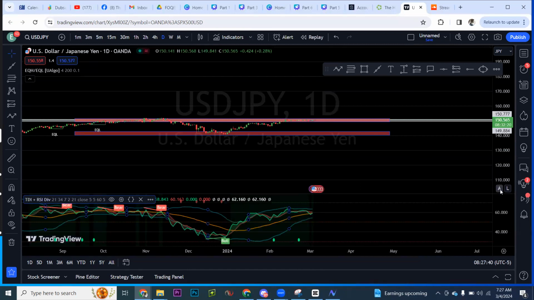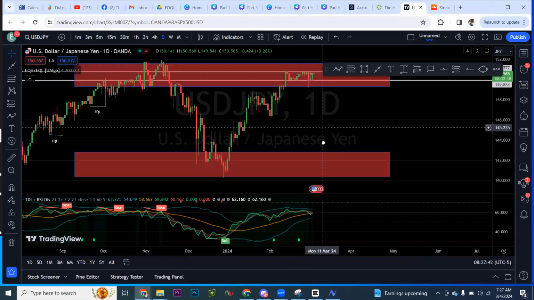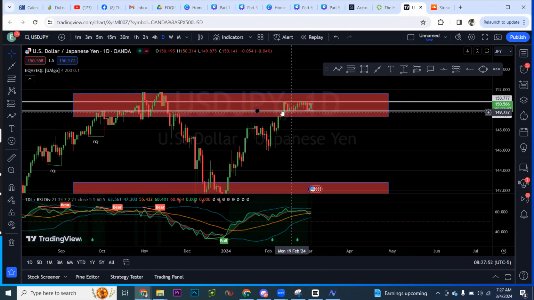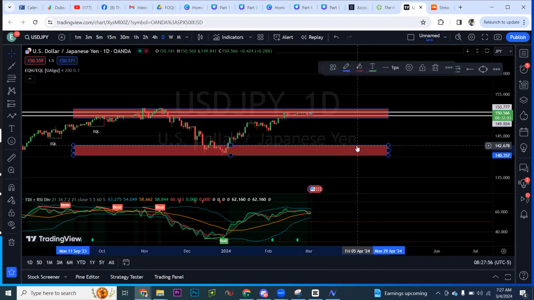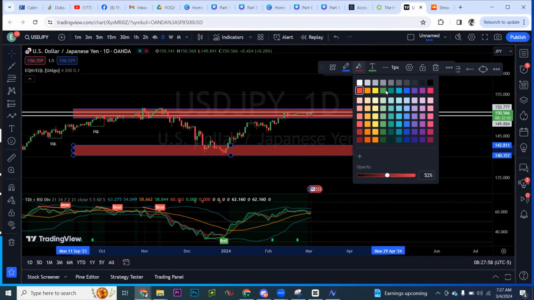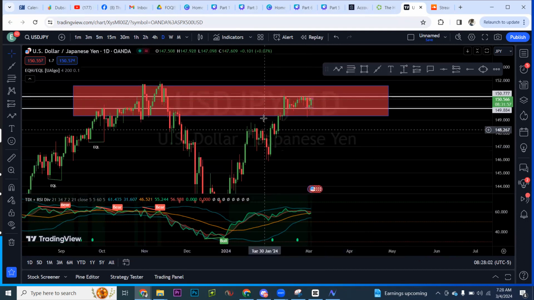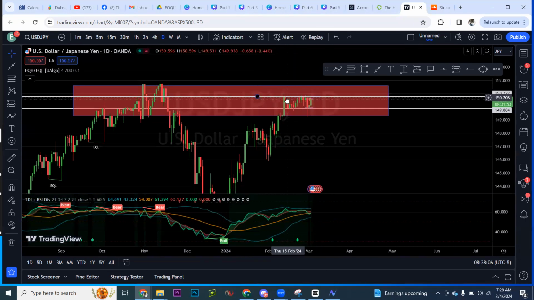Now, pull this up. Look at where we are inside the move. Look at what price is doing. Price is inside of this supply, where we look to sell from. I meant to change this color to green so we know that we're buying from here. Cool. So this whole area, price is ranging within.